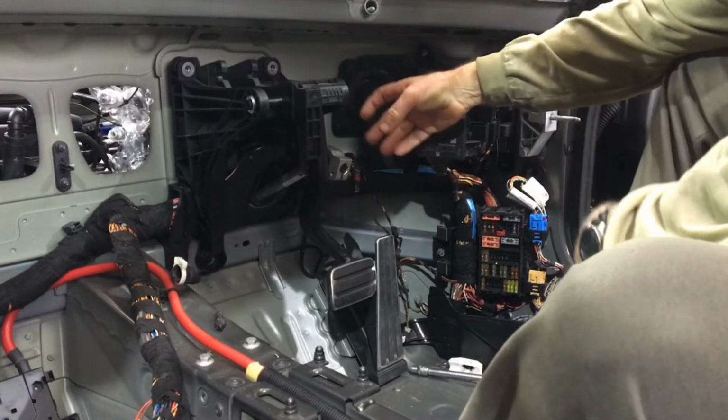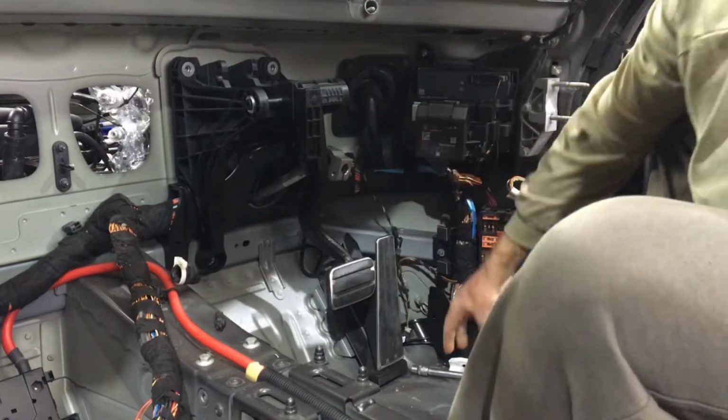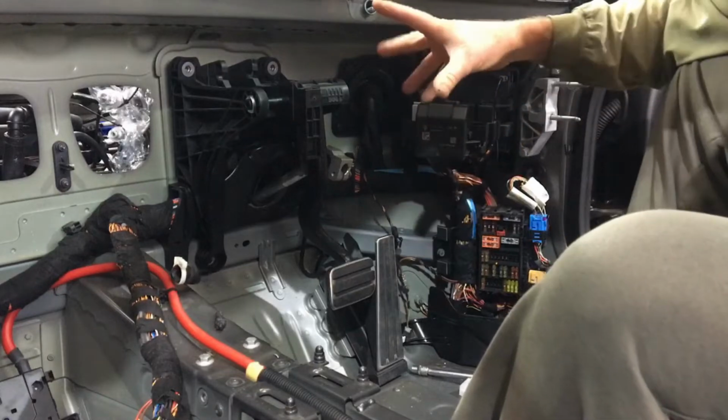To remove the pedal assembly, the first thing that needs to happen is you need to disconnect the brake booster from the clip which sits in there. I'll show you how to do that in a moment because it's going to be impossible to film that. And then there are 6 connection points.